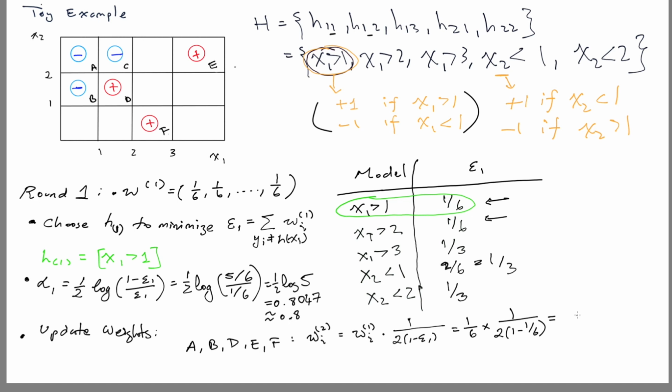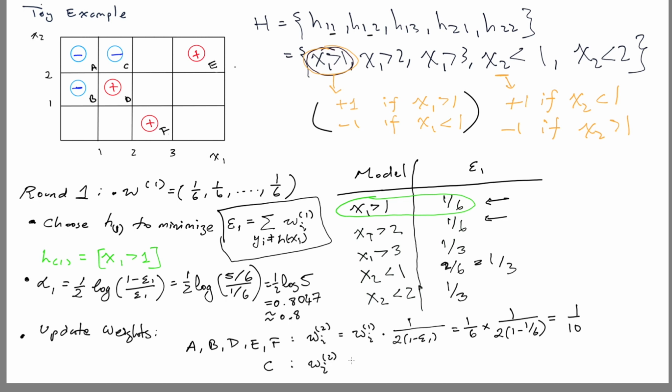Okay, and this is going to be just 1 over 10. So you see the weight went from being 1 over 6 to 1 over 10. So the weight is actually going to be smaller. And the reason is that we classified those points correctly. So we want the next classifier, right? The classifier tries to minimize this. It tries to focus on the points that the weights kind of dictate what the first model focuses on. So when we change the models, when we change the weights, we want the next model to not focus on these points as much. Okay, so what about the update for C?